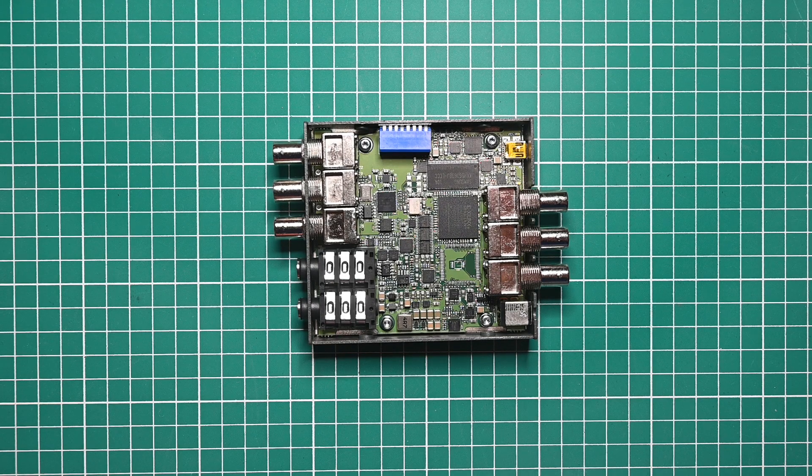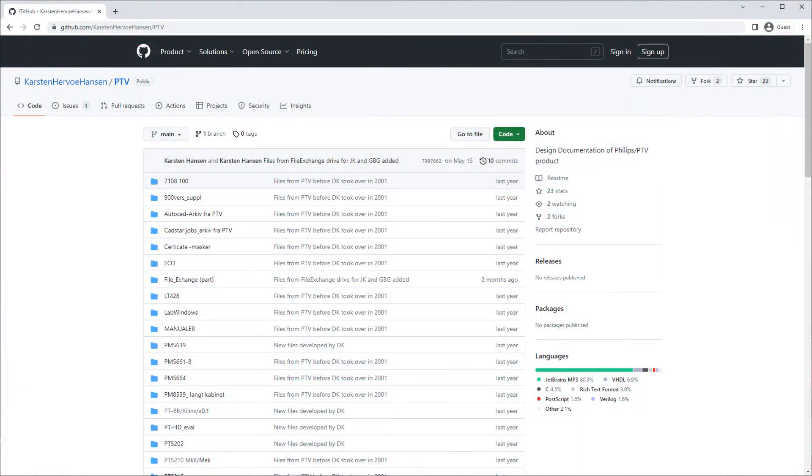Later on in the video I'm going to look at another way to utilize the open-source materials to see how we can possibly upgrade another piece of hardware. The second question which I thought was especially interesting is: with all this complex digital circuitry on the board, why does it still need a bunch of tunable coils at the output? Well, let's go and have a look.